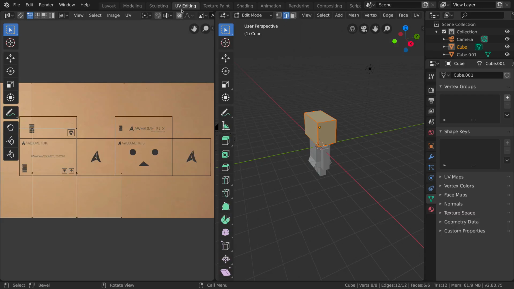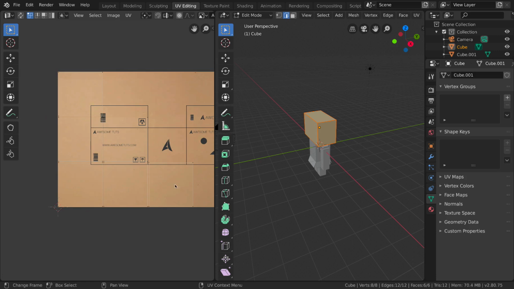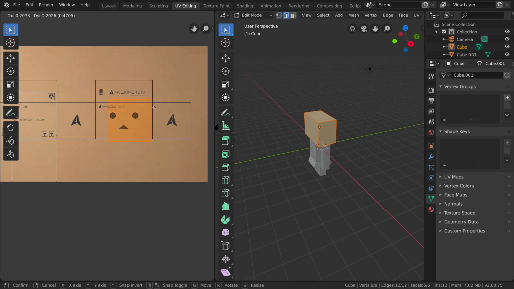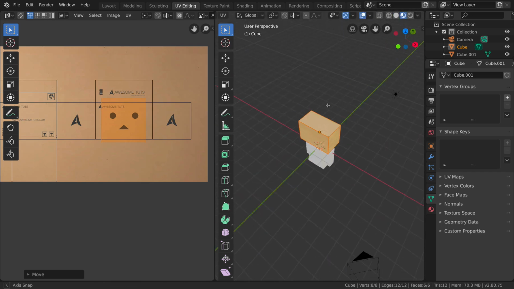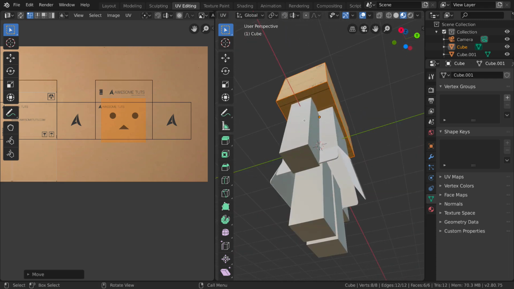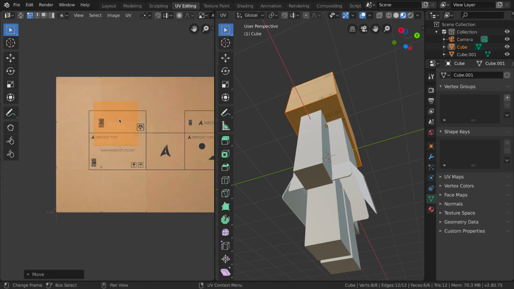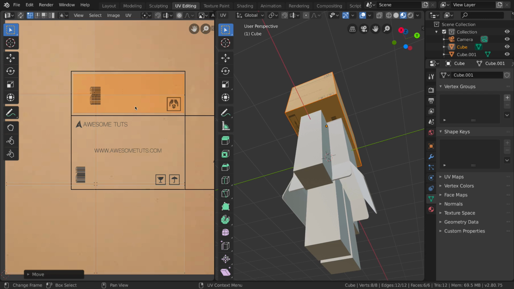So now I will go in UV editing mode, and as you can see here I got 6 cubes. First I will select this box here, and with G I will move it. By the way, I will scroll on the side and change our mode to look dev, and as you can see this is at the bottom, so it's going to be this picture here. I will scale it on the Y like this, and scale it on the X a little bit, just like this, maybe a little bit more.